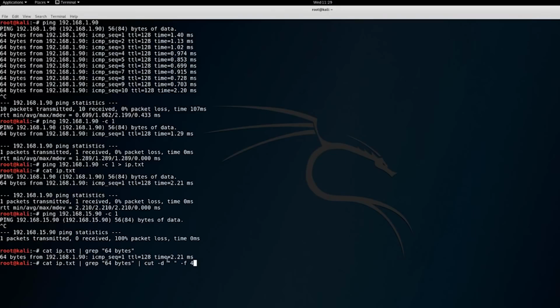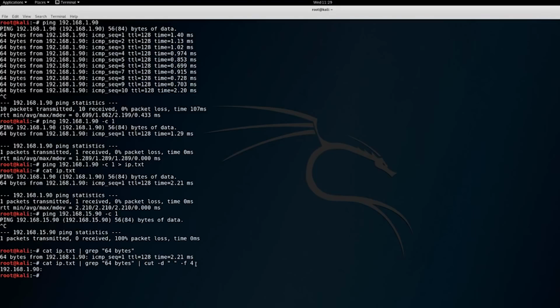And then we give a field. We say, okay, what field do we want to retrieve back from this cut? We want field 4. If you look, 1, 2, 3, 4, and the fourth field is our IP address. So it's going to cut on this space, this space, and this space, and then take what's right here. Now, if we identified field 5, we would be taking this. If we identified field 3, we'd be taking this. So let's go ahead and just hit enter and see what that looks like.